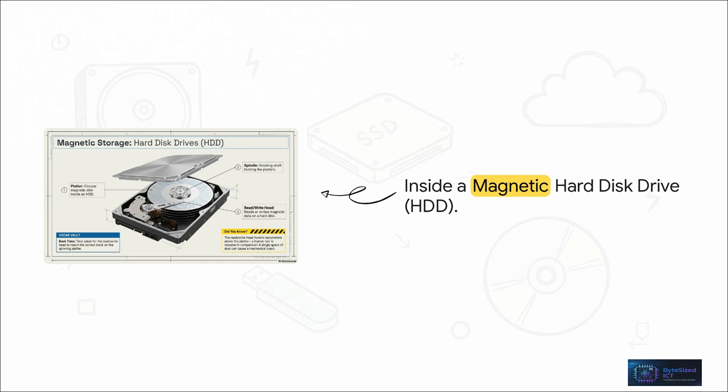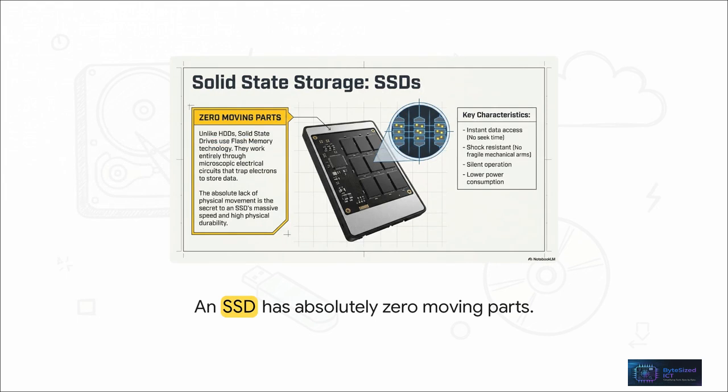Now, here is a wild fact for you. That little read/write head hovers mere nanometers above the spinning disk. To put that into perspective, a single human hair is massive compared to that tiny gap. Just one single speck of dust getting in there can cause the head to crash right into the platter and completely destroy your data.